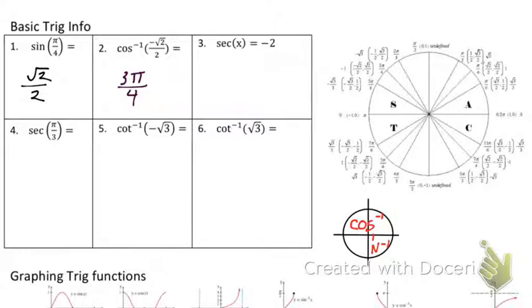Here's where we get into some harder stuff. So we have the secant of x equals negative 2. Well, I need to get x by itself because I need to have x equal something. So if I see a problem like this, I'm going to take the secant inverse of both sides, because secant inverse of secant just cancel each other out. They turn to 1. That's what inverses do. And so if I take the secant inverse of both sides, in other words, secant inverse of this side, secant inverse of that side, we're going to be left with x equals secant inverse of negative 2.